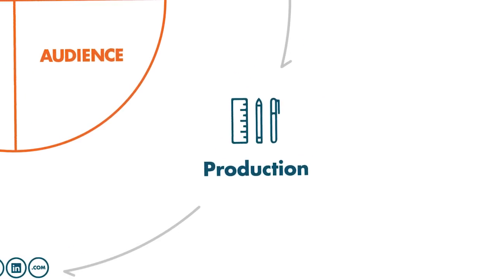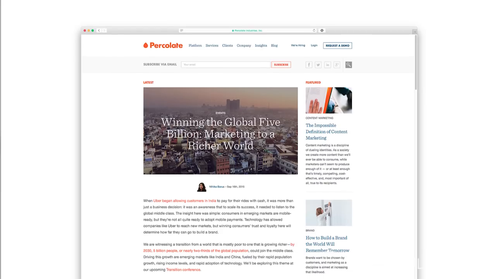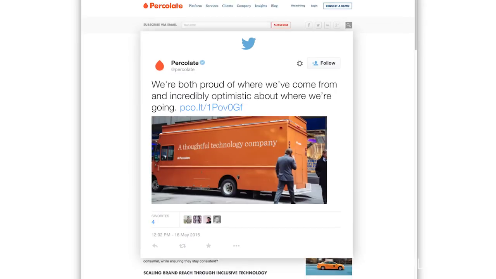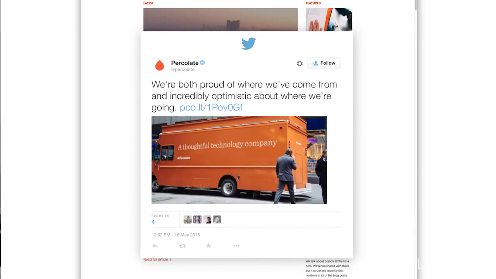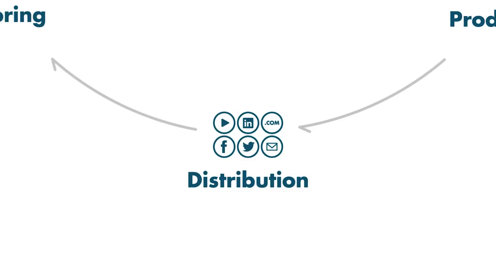Production is the actual process of creating your marketing. There are lots of different types of creative that you can produce in marketing, ranging all the way from full TV commercials down to blog posts and tweets and social media copy. And so creative production can run a very, very broad spectrum. Some projects may take only a few minutes or hours, or in the case of a really large marketing campaign, maybe even months or longer. Once you've produced your work, then you've got to distribute it.